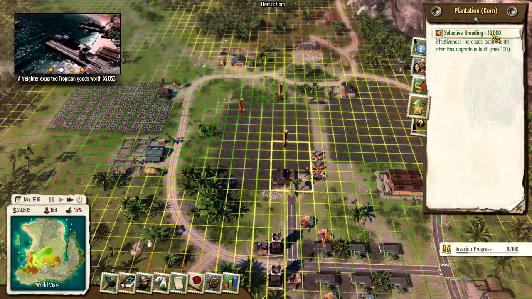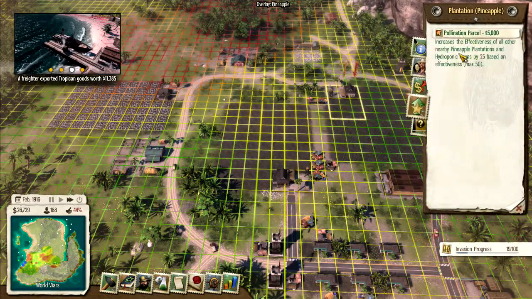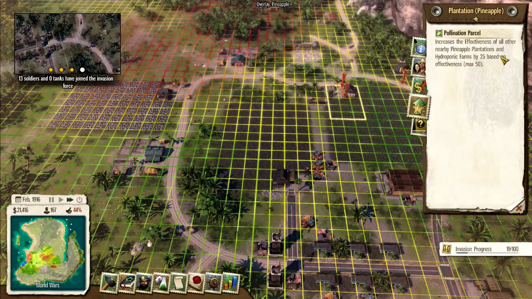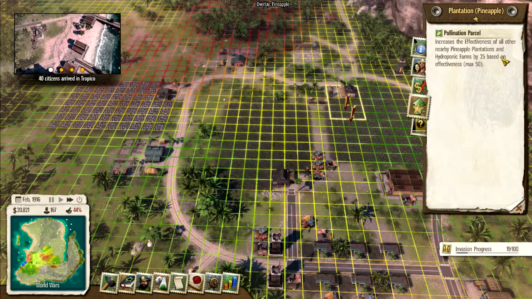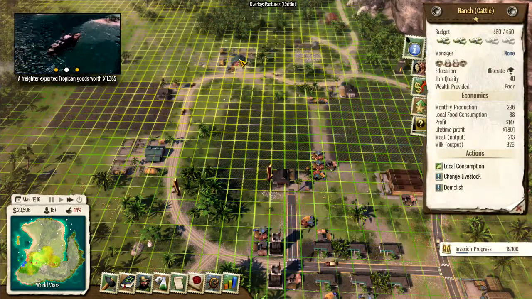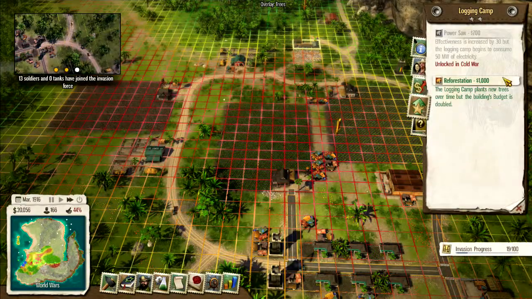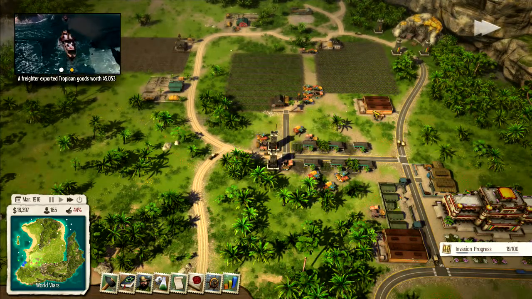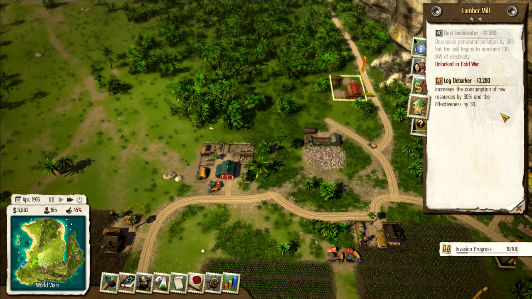I am going to worry about upgrading all of my plantations and ranches, though. Wow, that's expensive. Oh, that was silly. It's only pineapple plantations. Well, whatever. Fine, we already upgraded that one. Definitely want reforestation. Let's see, you guys don't get any upgrades. How about you? Do you have any upgrades? Log to bunker. Yeah, let's do it.